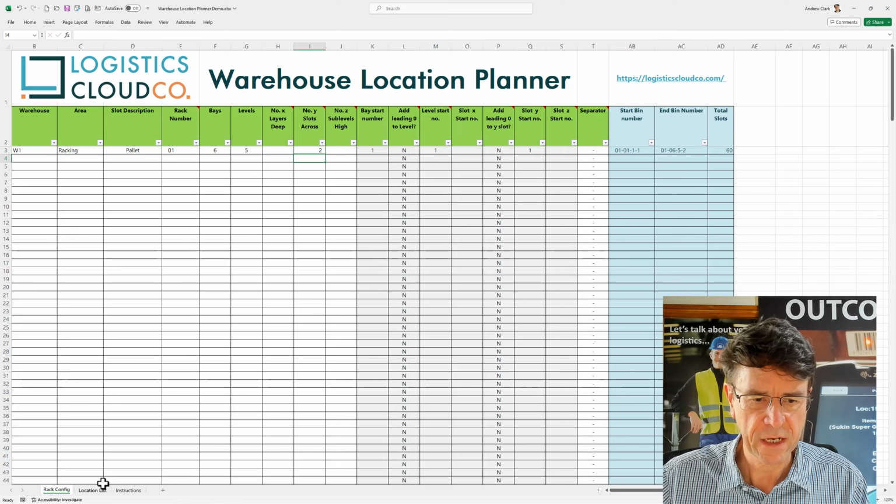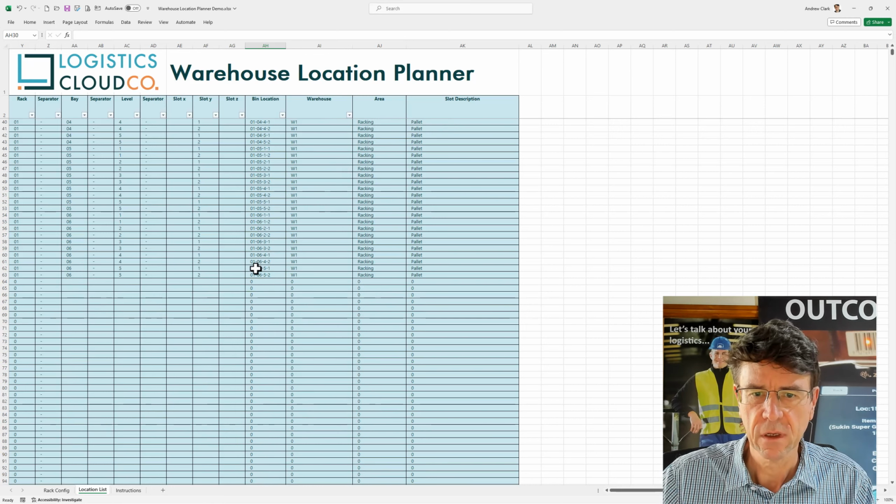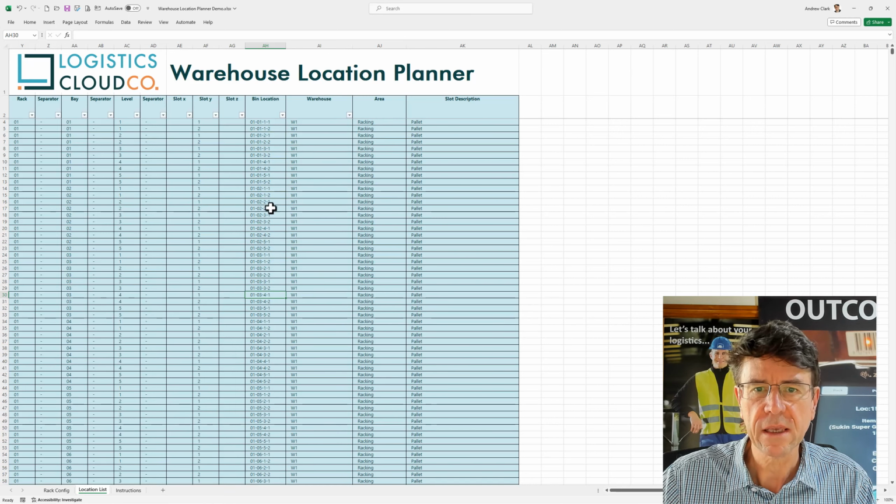And when we do that and we look at our location list, we'll see that it's calculated all of the bin locations for that rack down here. We've got our warehouse, our areas, the slot descriptions all there. So we can see here we get the elements spread out across here for rack, bay, level, and then slot XYZ.